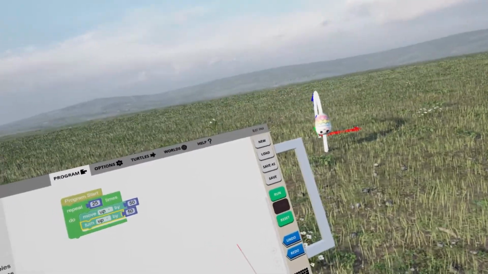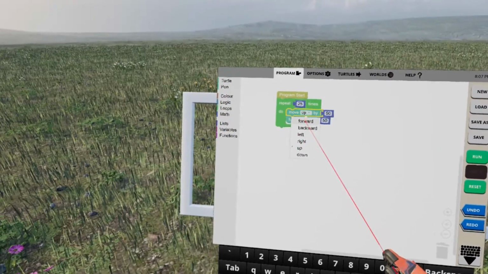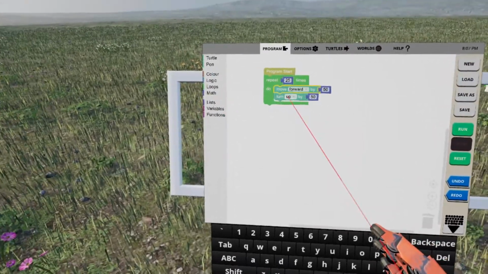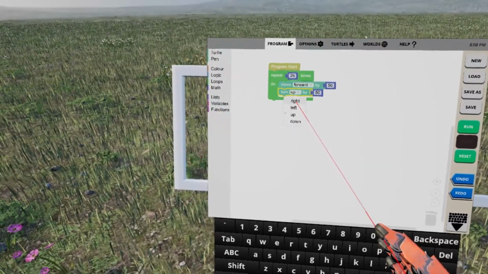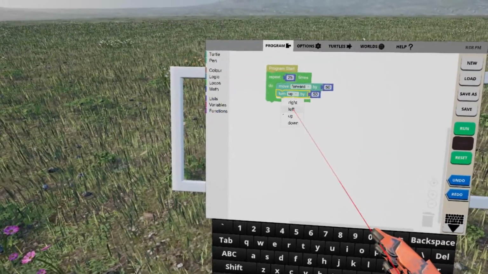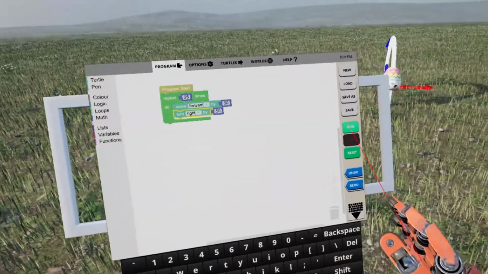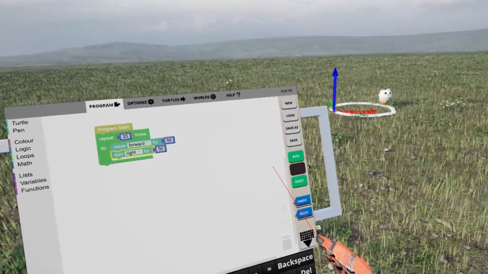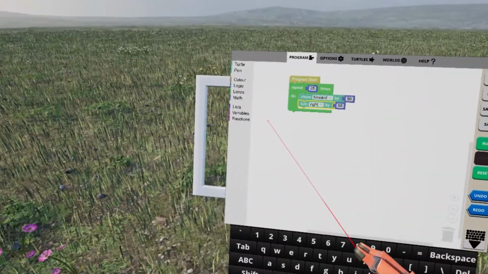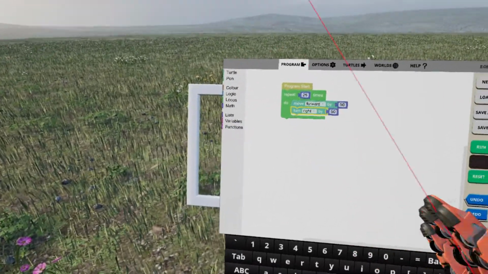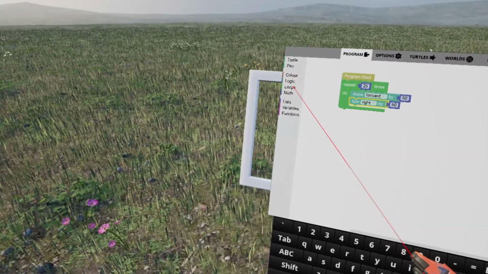As you can see, I'm not always sure what it's going to do, but let's go ahead and take it away from move up. We want to move forward. And turn right, turn left, turn up, turn down. Okay. So what we want to do now is we want to change colors as we're going along, and we want to keep moving it up, like up and up and up and up. So let's see how this works.